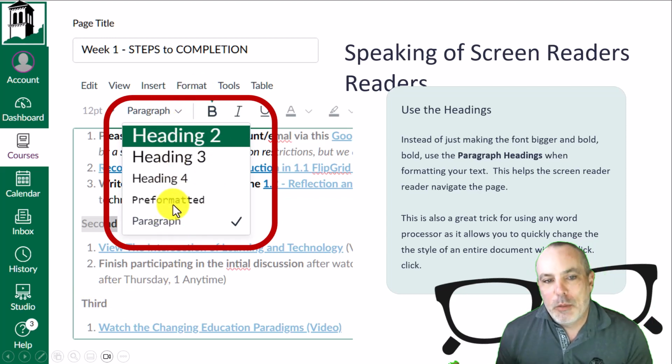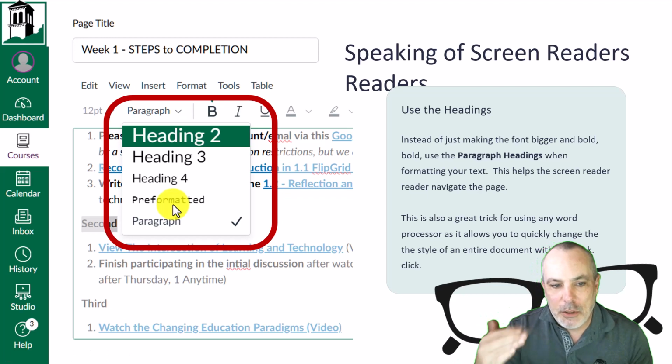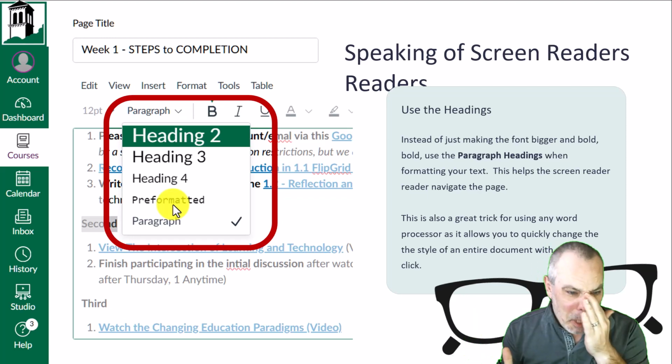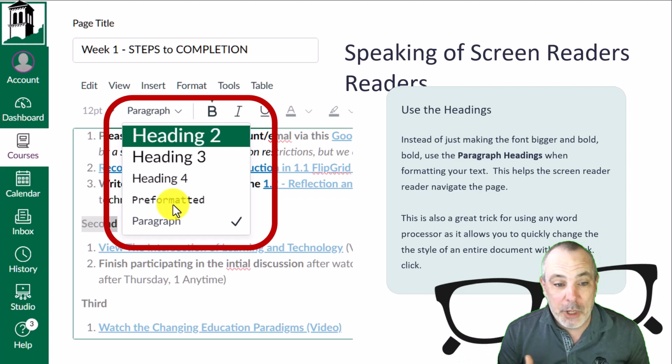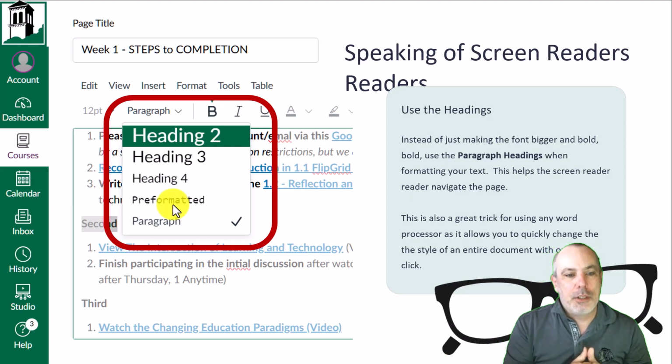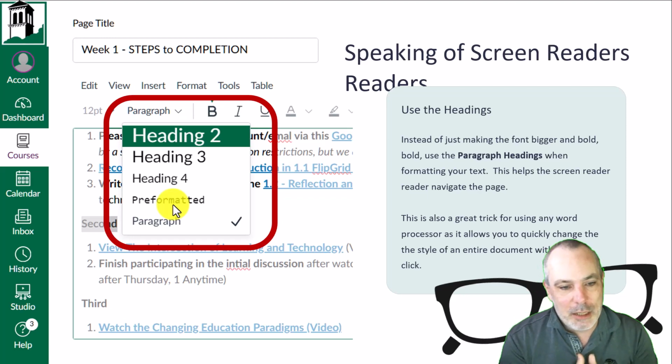That also helps screen readers understand the different section structure and how the text flows through different things, instead of just being regular text so that it doesn't really know how to read it. So for the use of screen readers, I really encourage you to think about using those built-in headings.